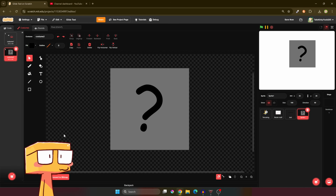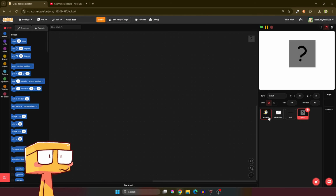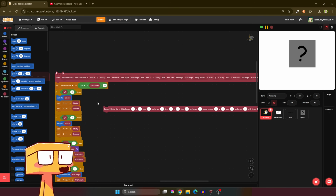I guess these tips are really negative and could turn people off of animating in Scratch, but I do love it. This isn't me trying to nerf myself here, I'm very used to it. And you just gotta know what to avoid. It's not as hard as it seems. I like working with Scratch's programming system because of the cool movement stuff I can make, like the smooth Bezier cosine glide. Oh my god, I can't speak.